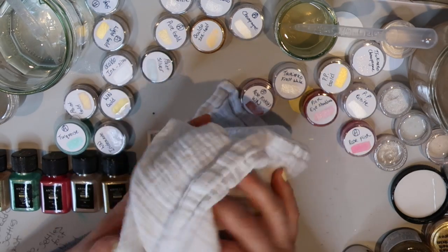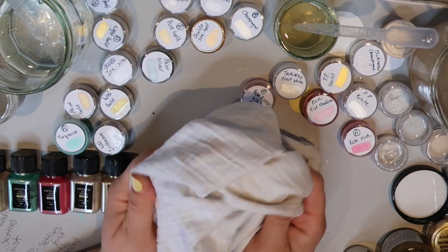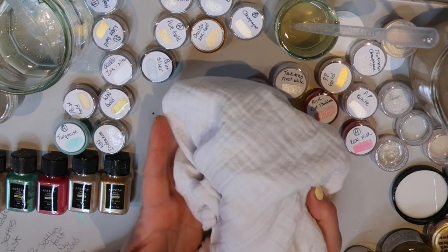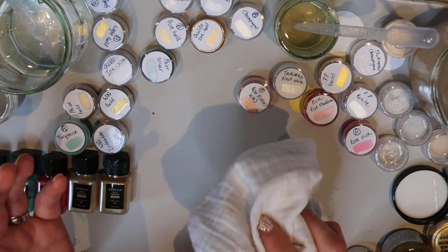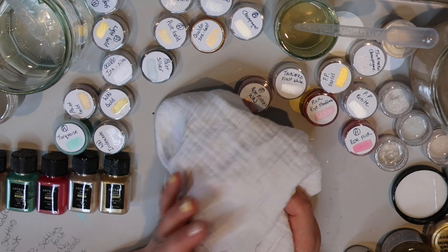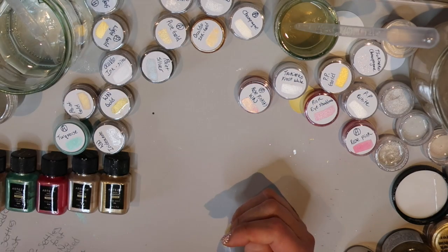And some kind of rag. So I kept all the muslins from when I had babies. They never used them. They never puked, and I had all these muslins, so I kept them in my craft room. And I used them like you wouldn't believe. But this is great for drying up your brushes in between, for wiping your surface. I just keep them to hand, and then I chuck them all in the wash, and then just keep reusing them. So that's what I use instead of paper towels.